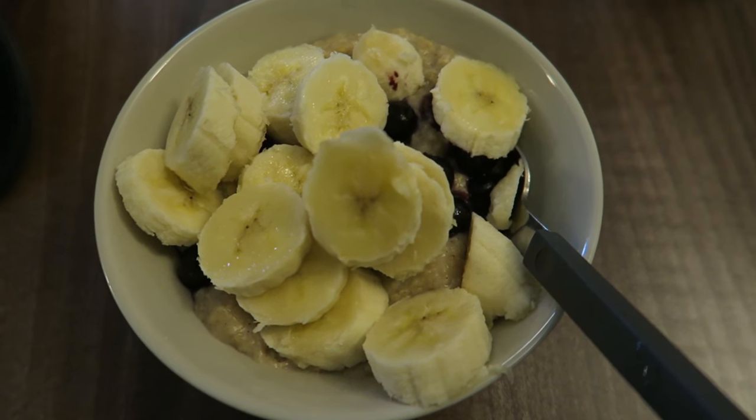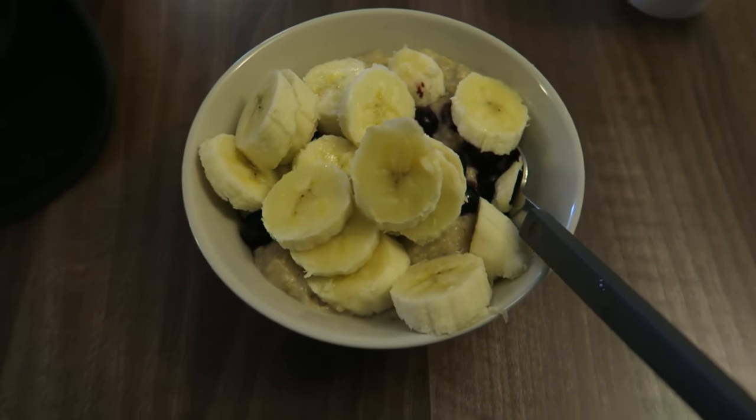Good morning, Earl's fam! Kate just got a coffee and we are headed to our tour. We woke up this morning, got ready, and Kate made the most fabulous oatmeal — so delicious! I always do just the normal packets at home, but I'm gonna go home and try to make this from scratch like she did, because it was so good with bananas and frozen berries.